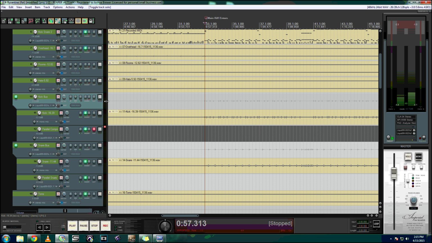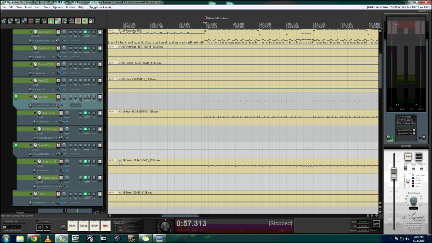I just feel like it's not quite cutting through the mix exactly like I want it to. And that's usually where I'm going to pull in something for parallel compression to add some thickness, and it adds some punch to it that really helps it cut through the mix. So I'm going to play it for you with the parallel compressed kick, and then I'm going to show you how I set it up and how I built it. So here it is with the parallel compressed kick added.